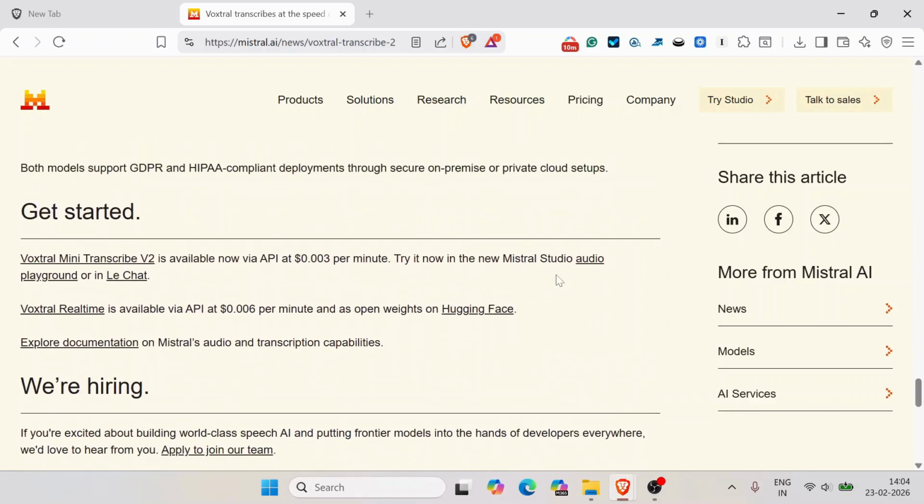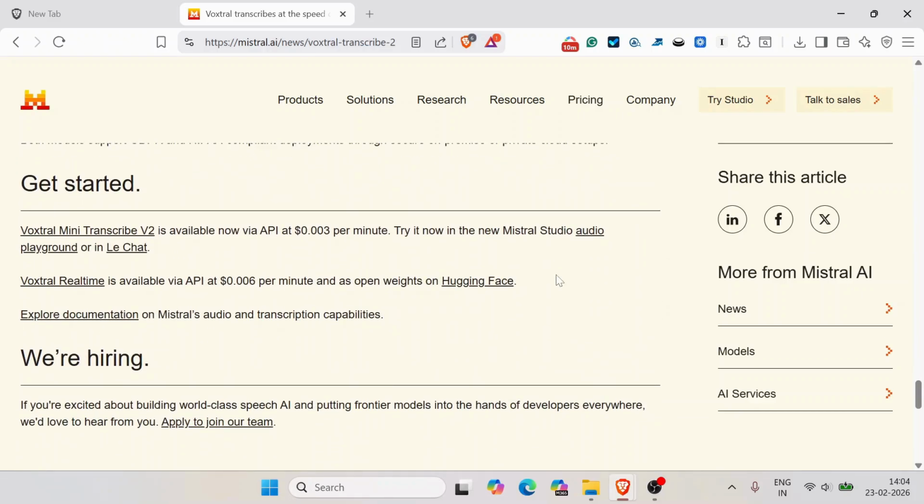Since these models are available as open weights, you can deploy them on your own private cloud premises, or you can directly use the API, which is priced at about $0.003 for Mini Transcribe V2 and double that amount for Voxtral Realtime.